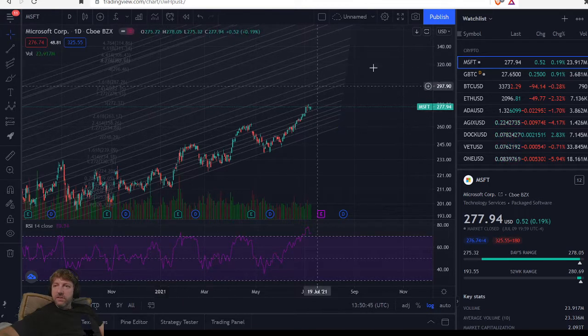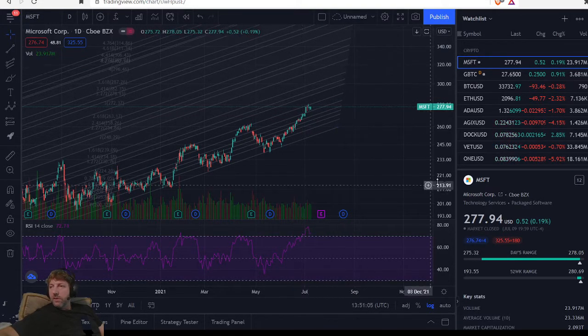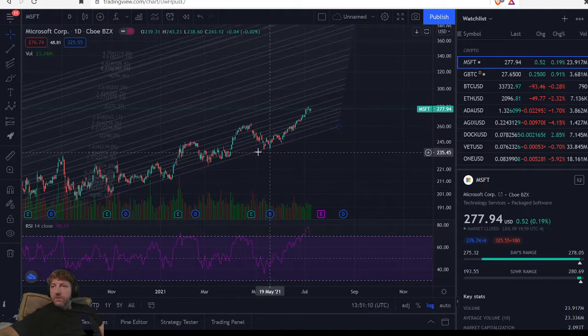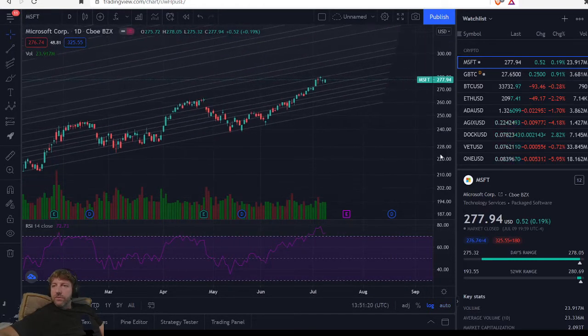So these lines, my ascending channel here, I'm not overly concerned with it. This is just the idea. It gives me an idea of price and time, where I want to be at a certain period in the market, where it may go. Not where it's going to go, but where it may go. And I use my ascending channel to judge the strength of it. Anyway, at this point we are looking fairly strong.